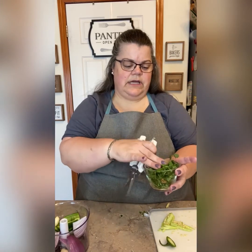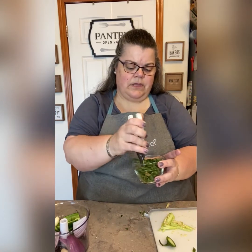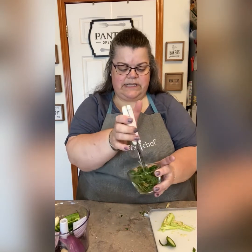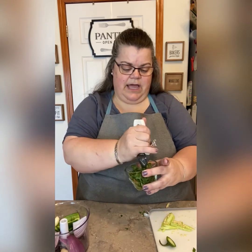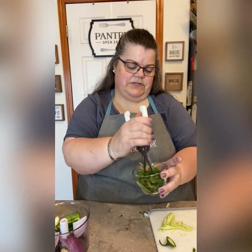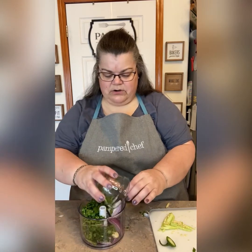cilantro using one of our prep bowls. This is our 1 cup prep bowl, and it has a lid, so I use these all the time, and you're going to see that I measured out my salt and put it in one of these. Like I said, I use these all the time. They're always in my dishwasher because I love them. And they come in a set of 6 with lids, so you can store things in your refrigerator with them.